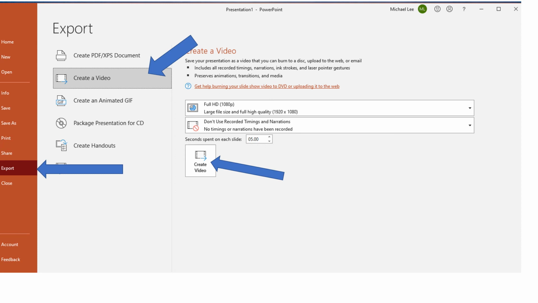So you want to make sure you're on the export side, that you're hitting Create a Video, and then under Create Video, it's going to ask you those questions. I don't touch that stuff. I just press the button Create Video, and it takes a few minutes because it basically turns it into an MP3 and saves it to your desktop or to your folder, probably to your folder. And once that's done, then you have an MP3 movie.